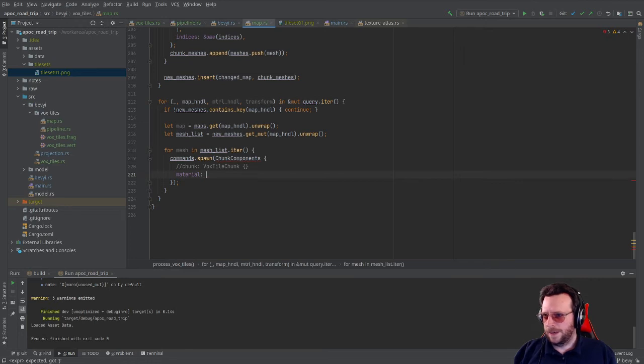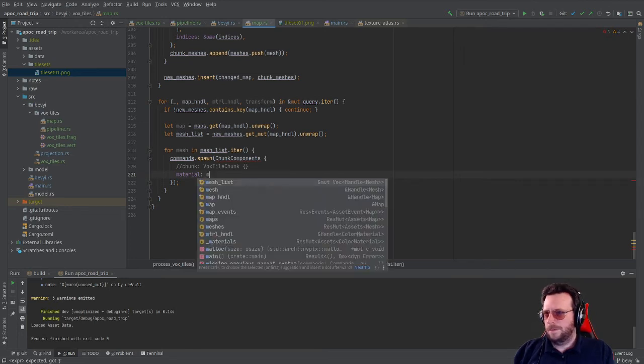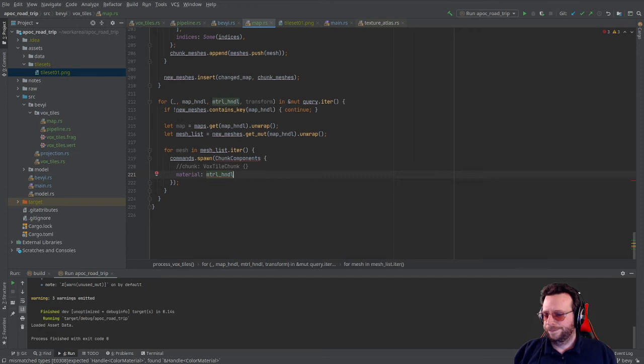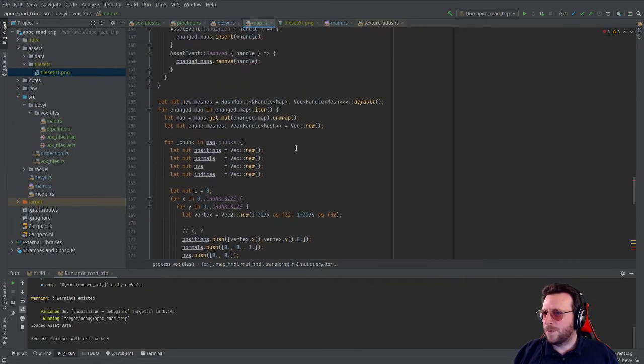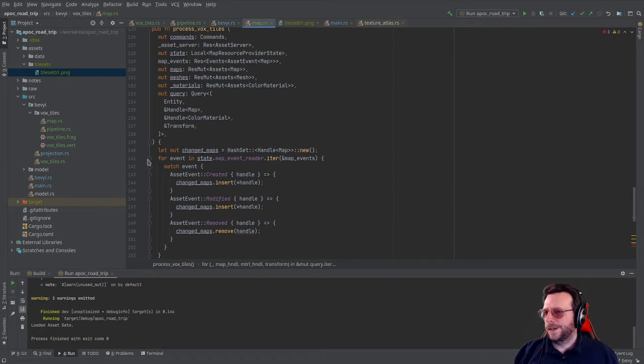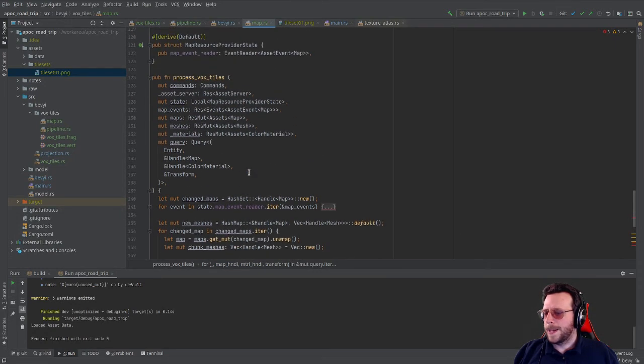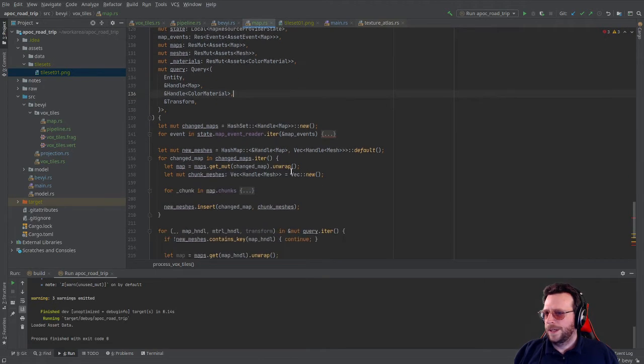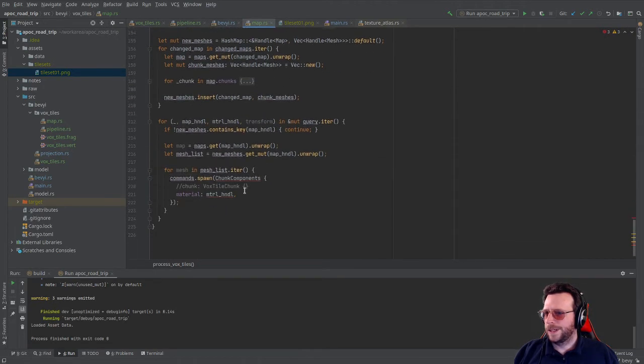And we could just say material handle. And I think we're good there, right? Like, ta-da, we did it. What is your malfunction now? Okay. Probably maybe we need to go fix our query. I'm not interested in these chunks anymore. I'm not interested in you right now. What are we interested in? Yeah. There we go. That looks good.